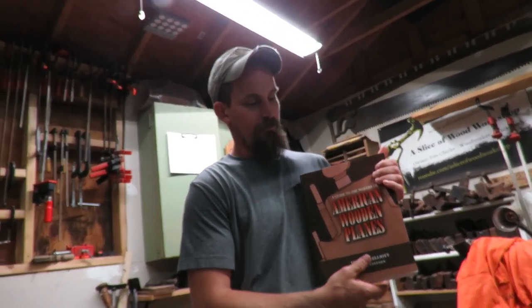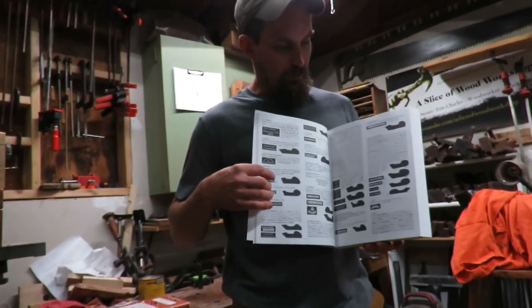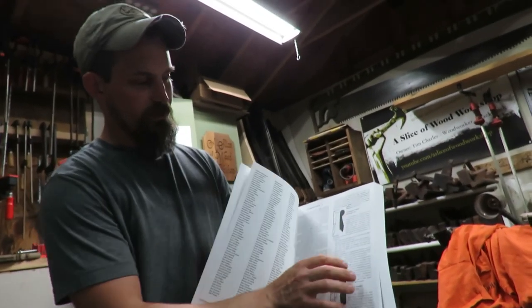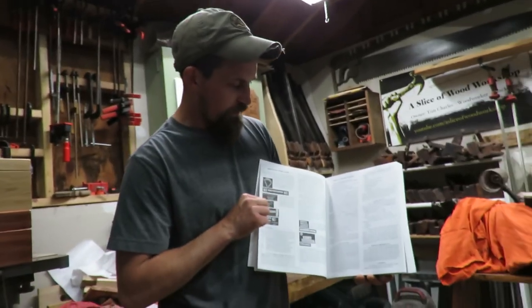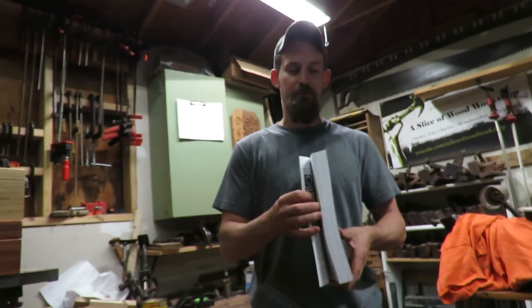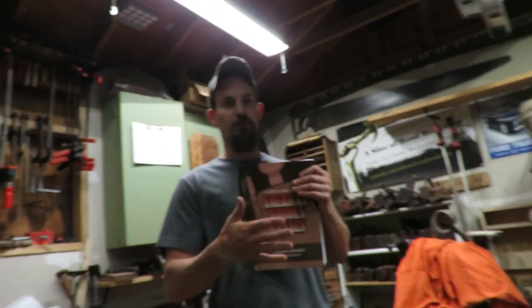They got it for me this morning, and I haven't had too much time to look in it, but I know it gives a lot more detail than just the little pocket size. It gives all sorts of people, and it's very detailed. Right here in the beginning, it gives thanks to everybody that helped, and tells where the main planes were when they were first brought to the United States. The rating scale is on there, what a plane is worth, how common some of these planes are. So pretty much the same as the Pocket Edition, except a lot more detail about where they were and what the people did. So I'm super happy that I got this.